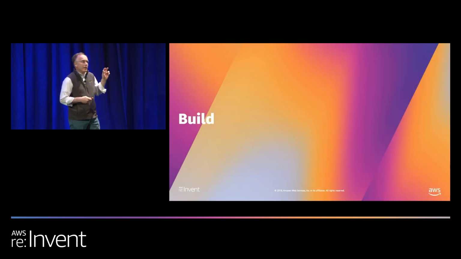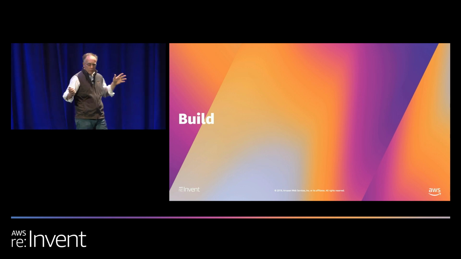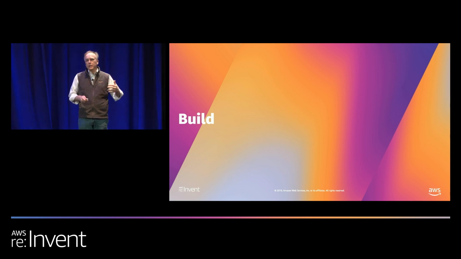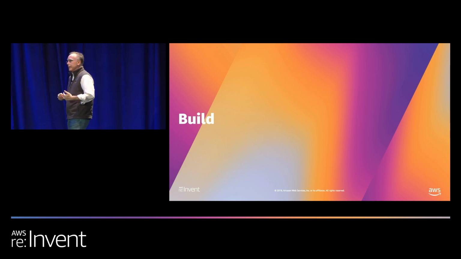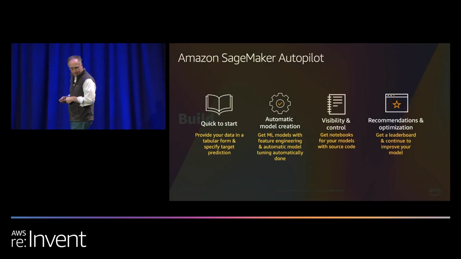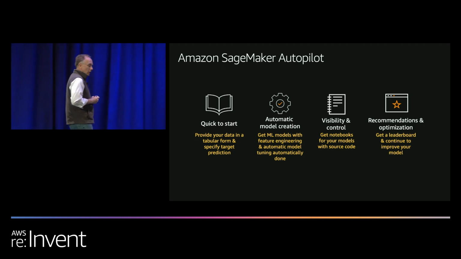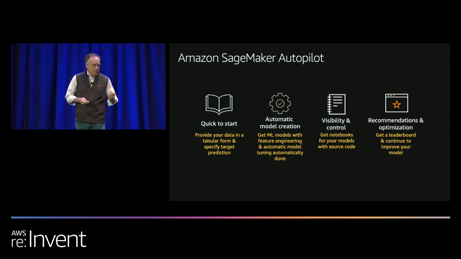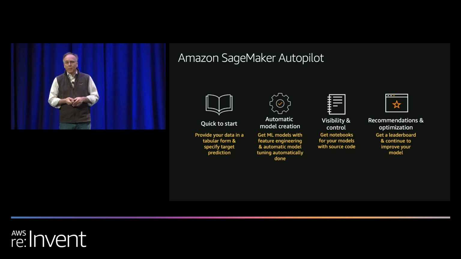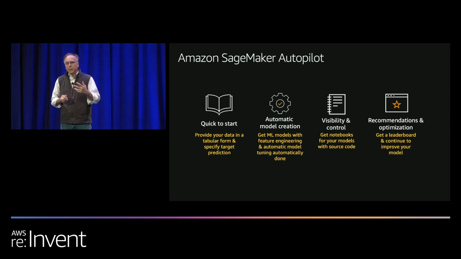Okay, so let's dive in for the next 10 minutes, 15 minutes or so. I'll hit each of these, and you'll see how these things contribute to the TCO framework. So first of all, autopilot. This could be a real game changer in a lot of companies. It's something where you can get started really quickly, automatically create regression and classification models on structured data. And it's not a black box like some of the other providers might give you. We'll give you a generated, commented, documented notebook where you can see exactly what's behind the model that was built.